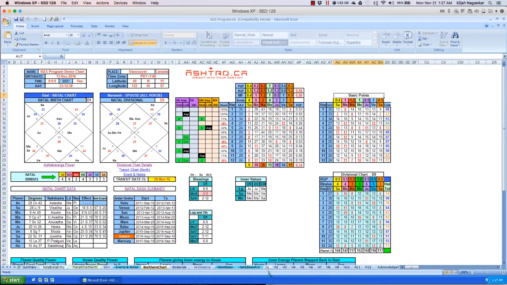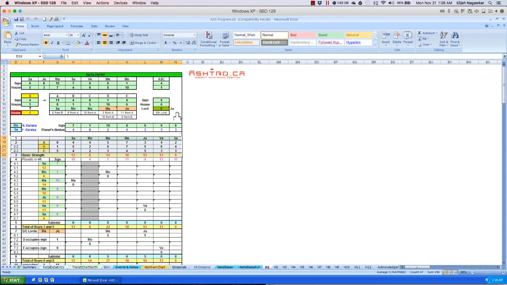From H1 is house 1, house 2, house 3. So for each and every house, I have a worksheet here that computes these houses and totals up the net points. For example, here I can see Sun has 13 points for the first house as the basic power, and then after applying the additional laws, the Sun's power goes down to 7. So how do we get this? So I go into the H1 because we're studying the first house. So I come here. This is where all the action happens.